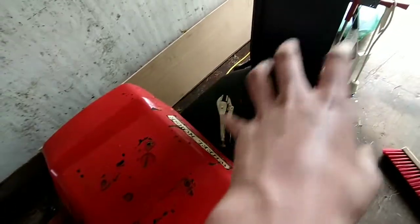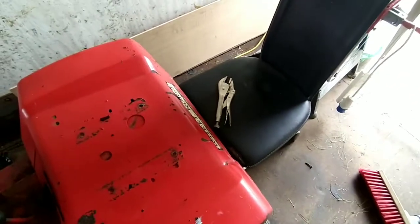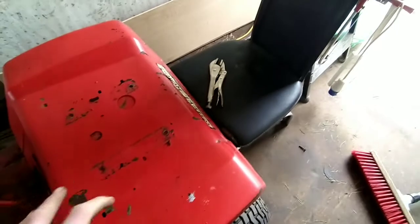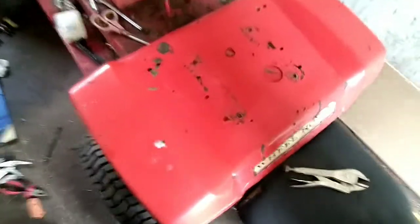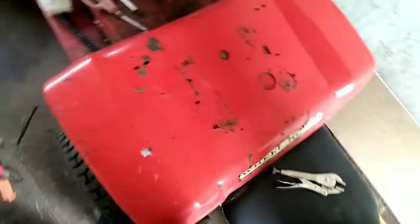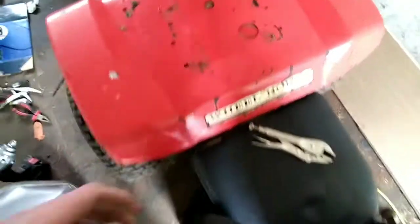But I'm going to be working, like, if I want to make the battery thing, I'm going to be working a lot here. So I thought, might as well clean it up, make my life a little bit easier. I was originally going to run it without this part, but then it wouldn't be very safe, because take that off, and if you dangle your hand or you put something here, it's literally there. But the wheels are massive. Still can't get over that.